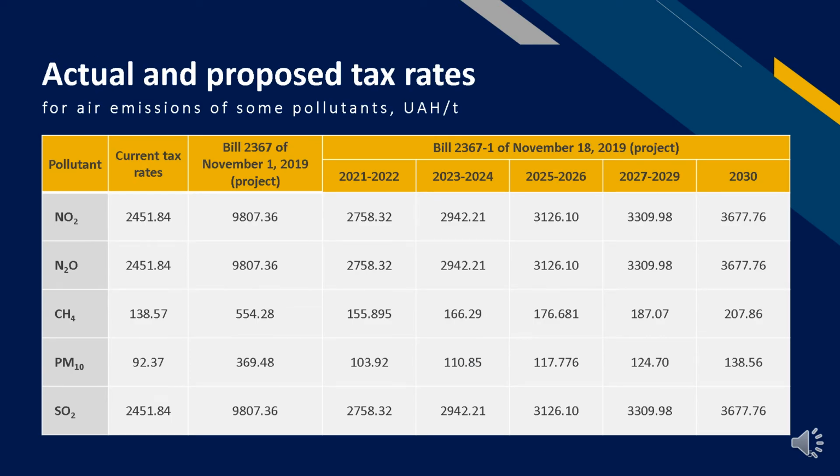The table shows the tax rates for air emissions of some pollutants by stationary sources of pollution, which include heating boilers, according to the actual tax code of Ukraine. Also, there are two proposed new schemes of taxation. Both provide the increase of the level of environmental tax in a different way. One proposes a steep growth, the other is gradual. But none of the proposed schemes consider differentiating the tax rate in accordance with the type of boiler's fuel.